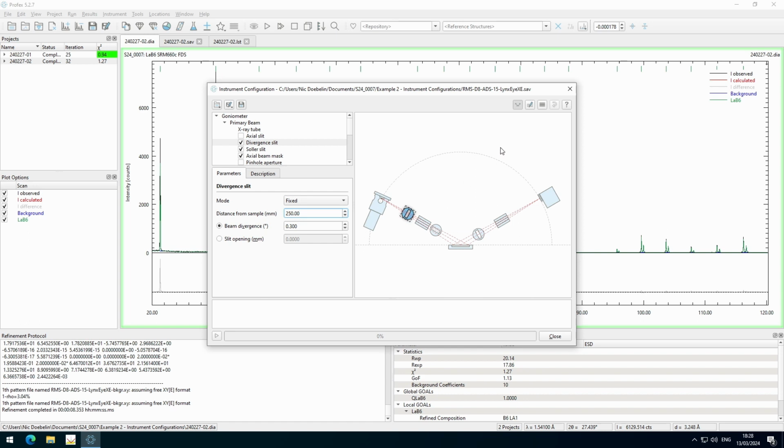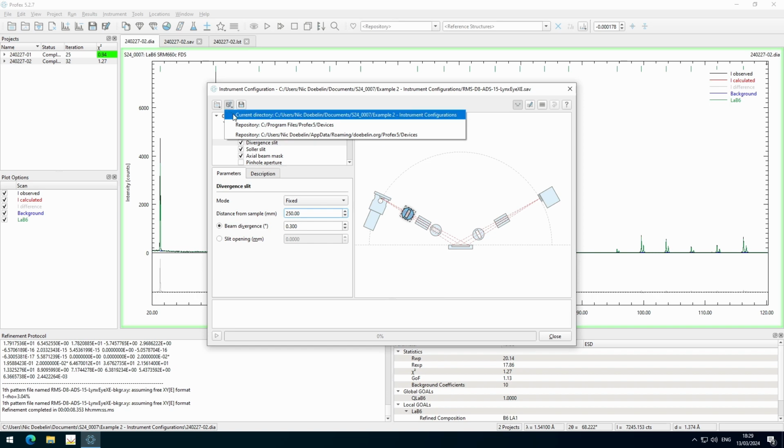Now I don't want to overwrite my existing configuration because it's called after the divergence slit setting. ADS means automatic divergence slit. Here I used a fixed divergence slit, so I save it under a new name, but in my current directory, so I can immediately use it in my refinement project.